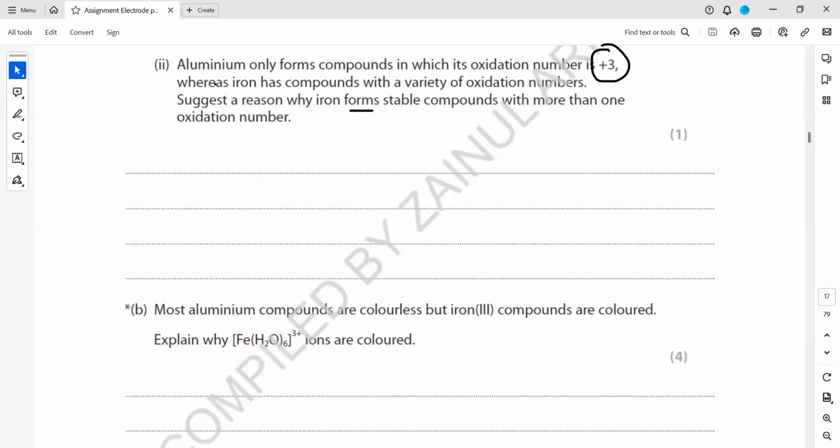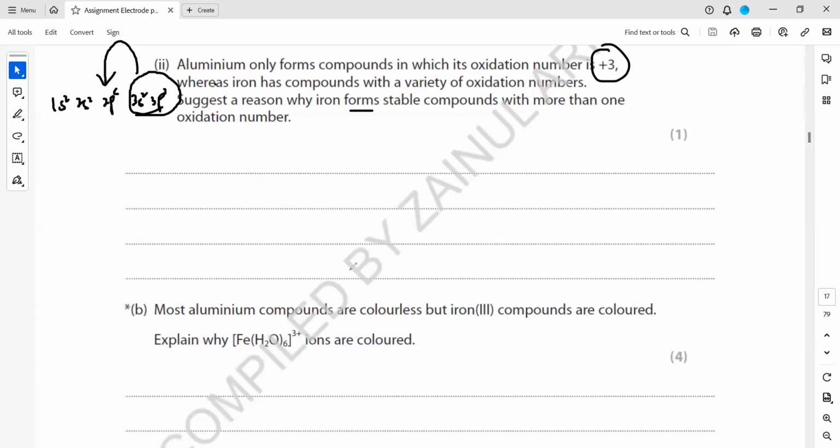So for transition elements, what happens? There is a very small increase in the successive ionization energies. But when we talk about aluminium, the configuration is 1s2, 2s2, 2p6, 3s2, 3p1. So for removing the electrons from the outer shell, the energy will be comparable. But when we remove electron from inner shell, there will be a big jump.